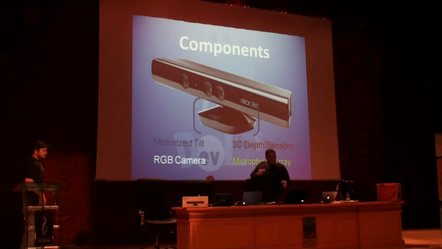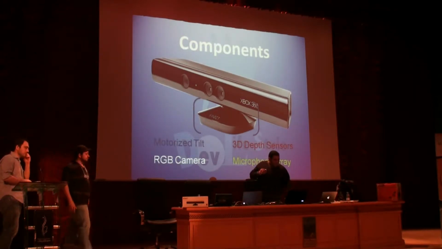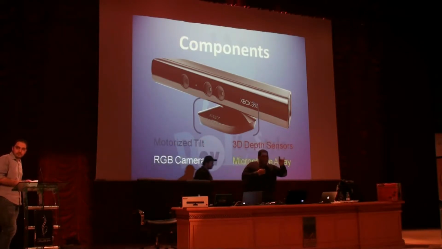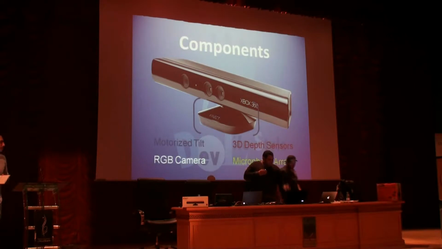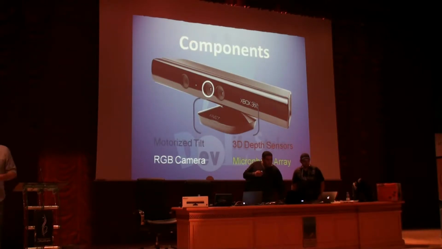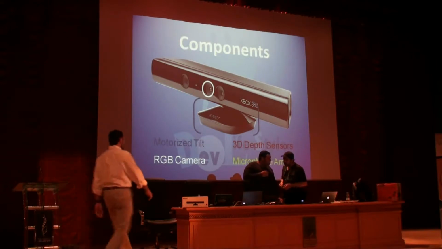So, what are the features of this device? The components. It has a motorized tilt, so by motor it can move up and down and track you. Why are you not demonstrating such explanation? You can demonstrate during explanation. You can demonstrate for us. Yeah, I just have to mention the components, just to understand the device.